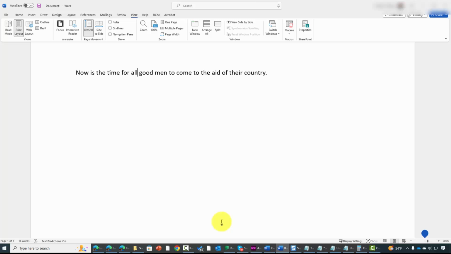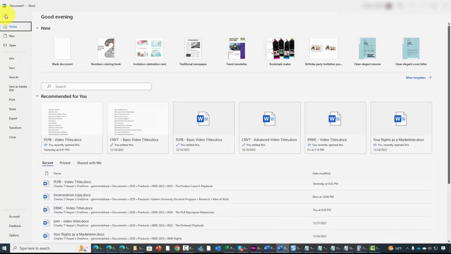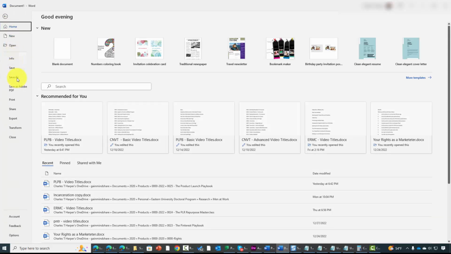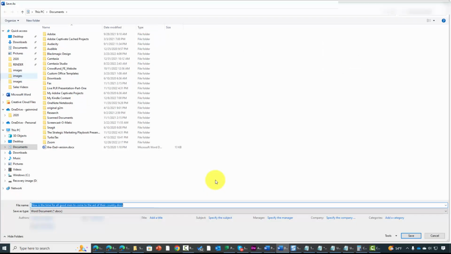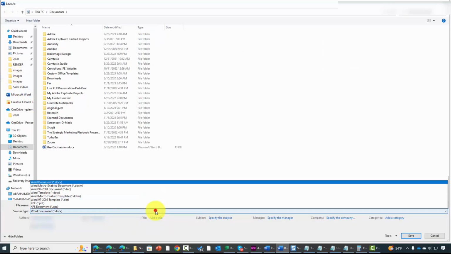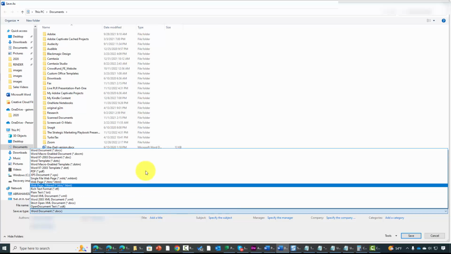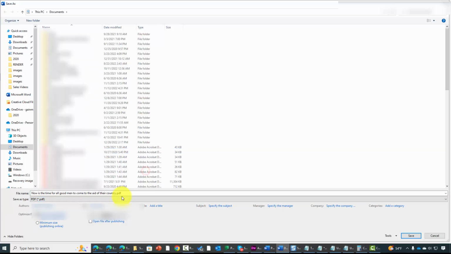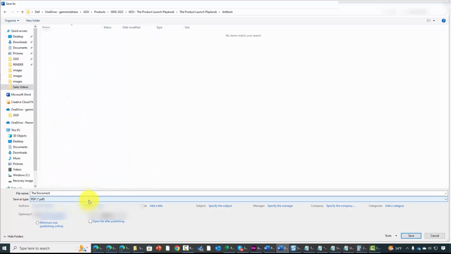In Microsoft Word, this is a very simple process. You can go to the File area, and then click on the button that says Save As. Once you decide where you're going to save the document, you're going to save it as a PDF file. You can do this inside of Microsoft Word. You are then going to give your file a specific name, and save the document with the new file name as a PDF file. It will then be deliverable as a download.